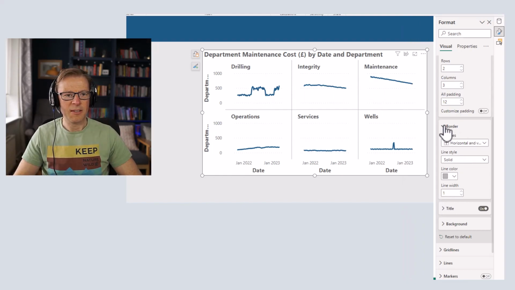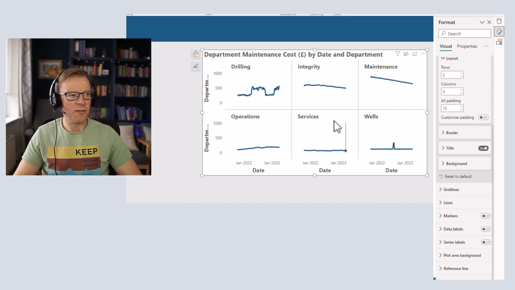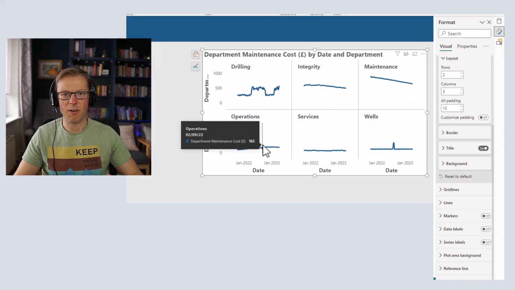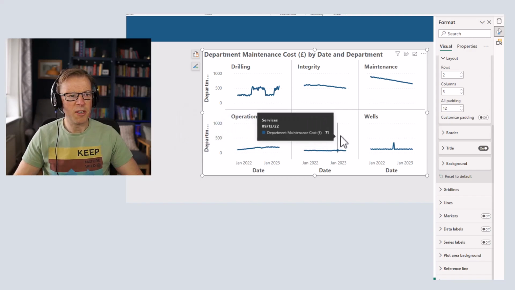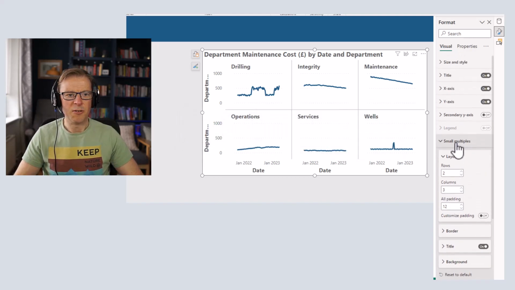Now, the next thing I'm going to do is change this so that each of these different y-axes can be tailored to each of the particular values here, because we've still got this issue where these are on the same axis, which is 0 to 1000, and these values here, like I mentioned before, are like double figures, even or low hundreds. So we want each one of these to be scaled. So let's go up to the y-axis.